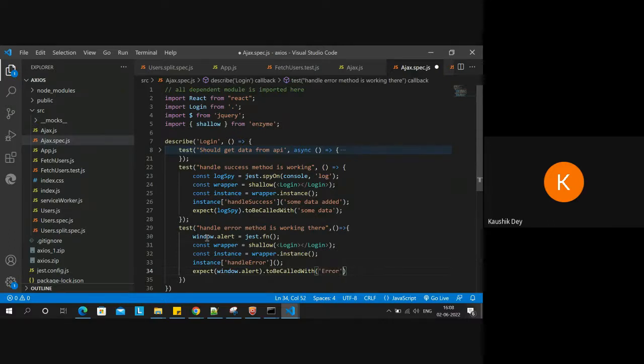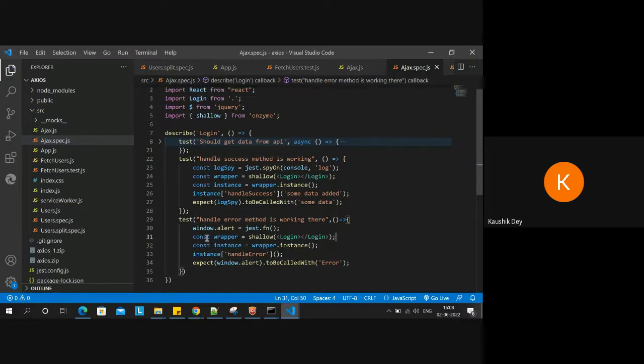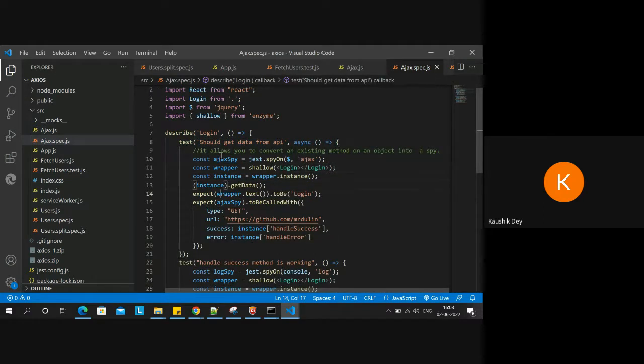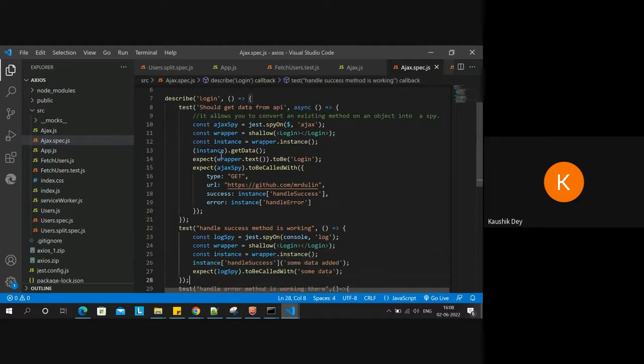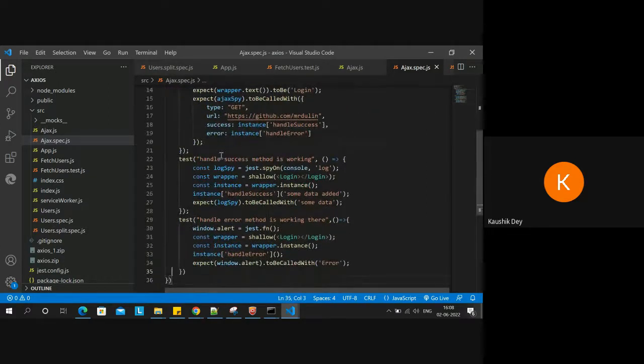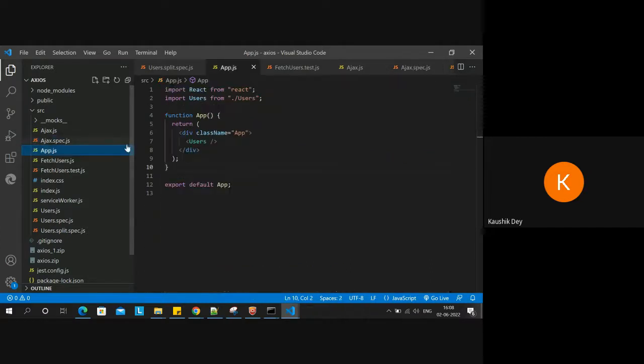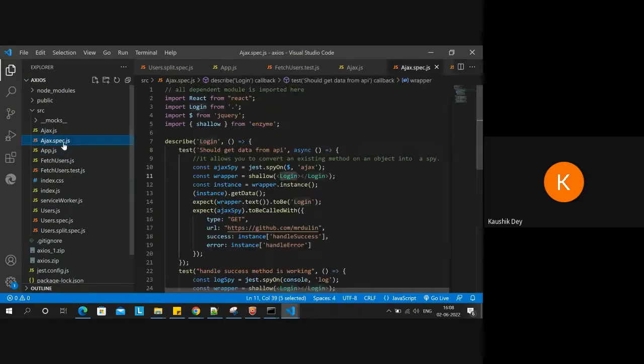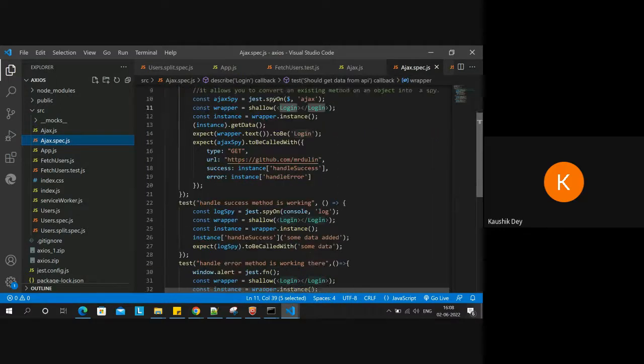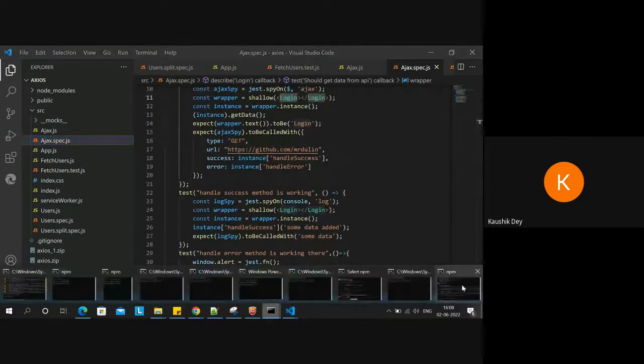It might produce the last output or not, but that I'm going to test. But this way you can write in the Ajax test, right? You can use success, error. I'm going to get the instance, then you can add this. But I'm not going to test right now. Some errors might come because of login or other issues on this page. So just follow these hints.